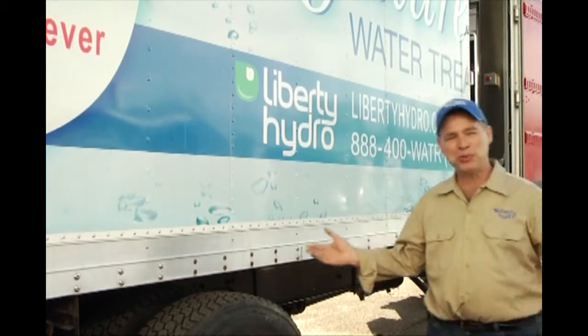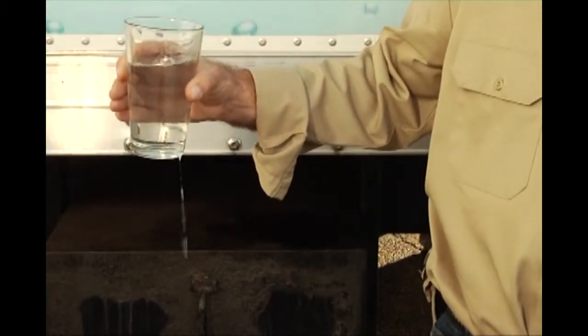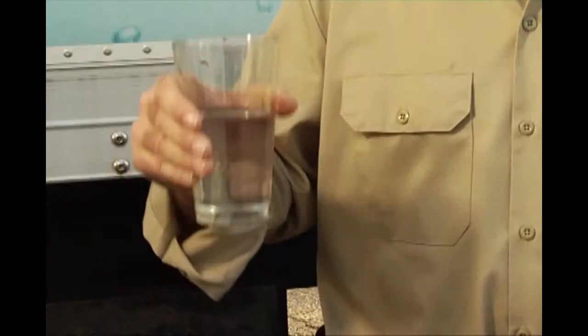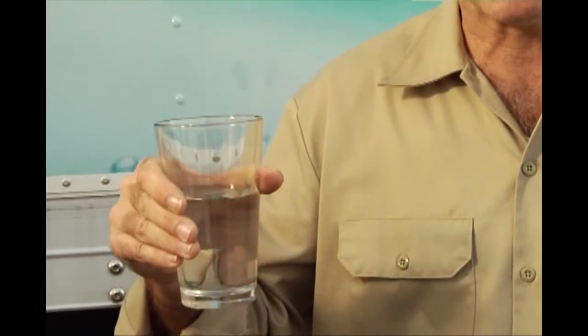If you just need to remove dirt, oils, and surfactants from your water, then the DAF recycler is for you. For special needs, we can combine a DAF recycler with other treatment components to enable reuse of water on your site. For those who want the very smallest liquid waste stream possible, there's the ROVr combination. That is, the DAF recycler and the RO and RO concentrator unit like this one. The water produced by this unit is crystal clear and can be blended for reuse or returned to the environment.